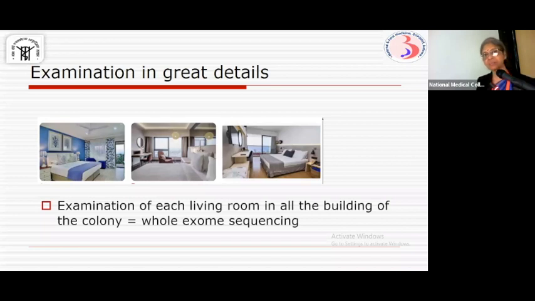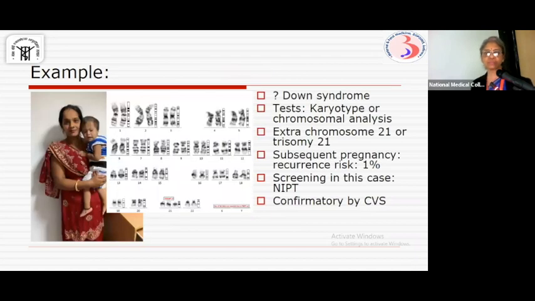Why I am insisting on this is that those who are here must understand and can advise. The cost of this has decreased. If you are doing, say, the baby with both the parents, then the cost is quite low, so we do it every day. Let me pick up a few examples. One is a mother with a previous child like this. So you straight away do a karyotype from the blood.